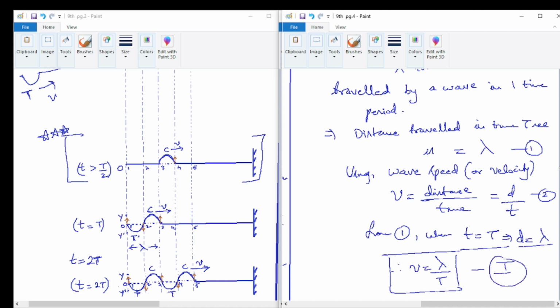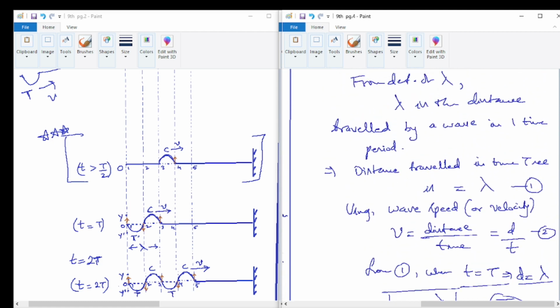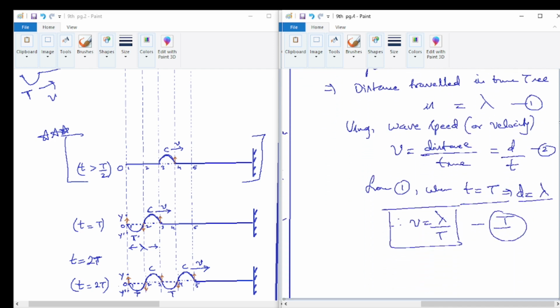But still, here we got only the relation between velocity, wavelength and time period. V is equal to lambda by t. It's almost looking like distance by time. In place of distance, we have wavelength. In place of time, we have time period. So it's not difficult to remember. It looks almost like the regular equation for speed or velocity, distance by time. But it's not considered to be much important. It has a lot of meaning, because the distance traveled in one time period is the wavelength, but still it's not considered to be much useful.